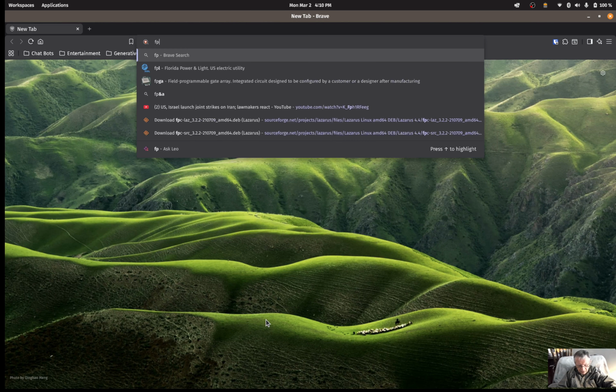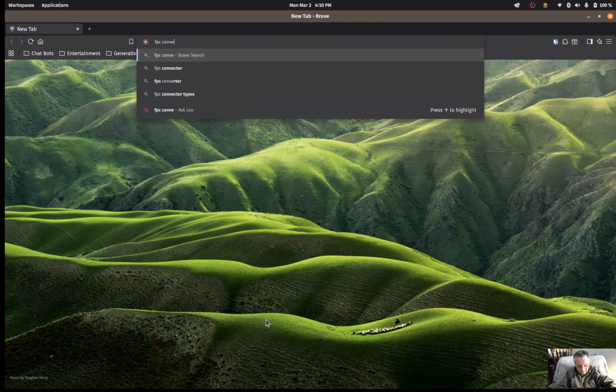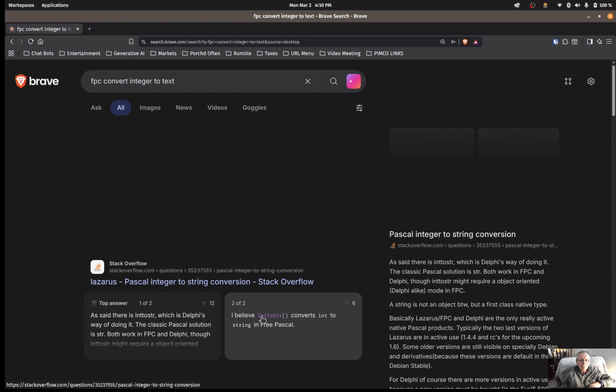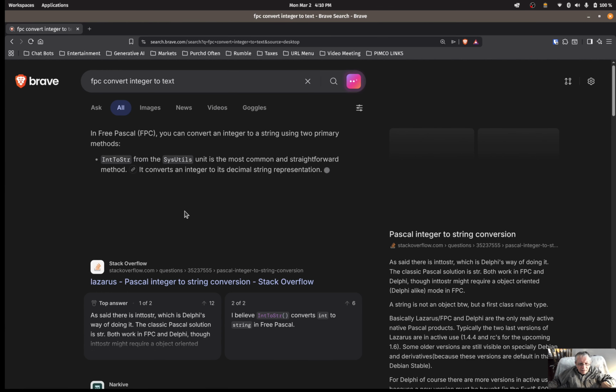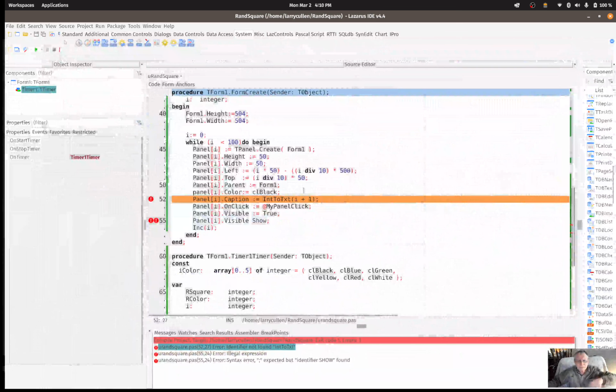Let's see, FPC, convert integer to text. Okay. Oh, it's int to string, int to str. That's why. That's why it's not working. There we go.